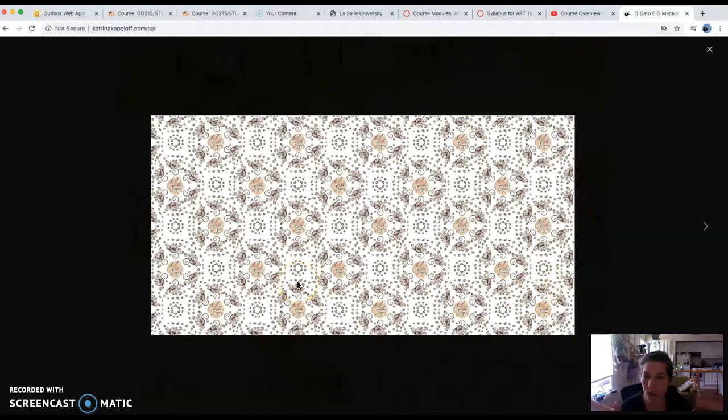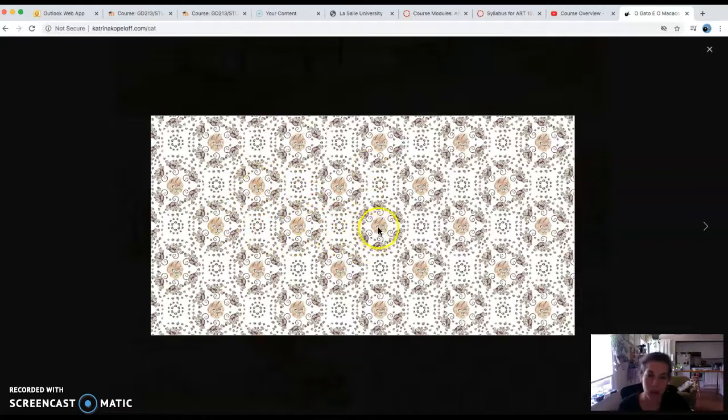This is something that we're going to be getting to in the second half of the semester, which is to create a pattern for an end paper for a hardcover book. And what is an end paper? So I challenge everybody to go find a hardcover book in your bookshelf if you have any books, and open the first page, and there should be a paper that runs from the book into the paper, and that is what's called an end paper.